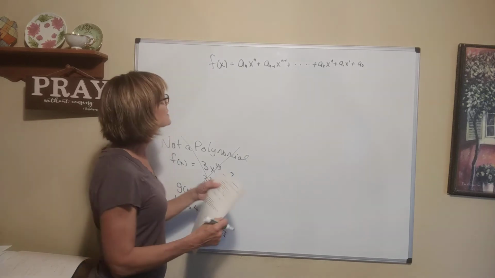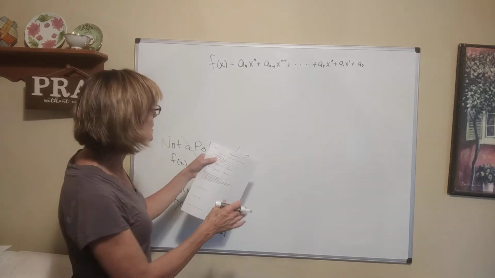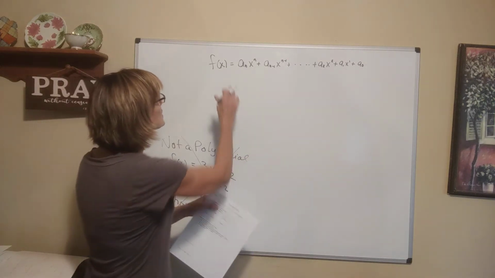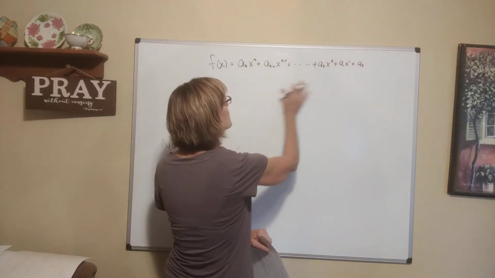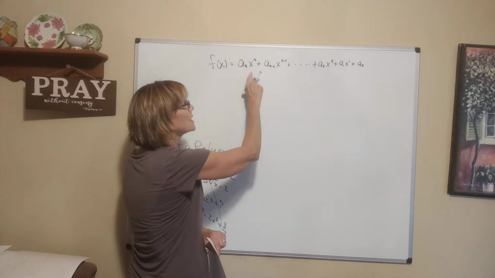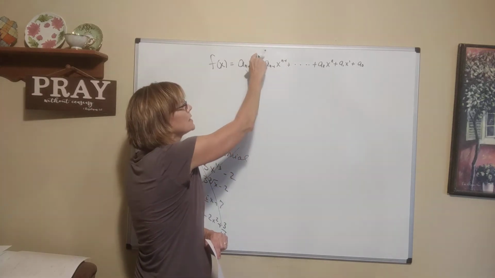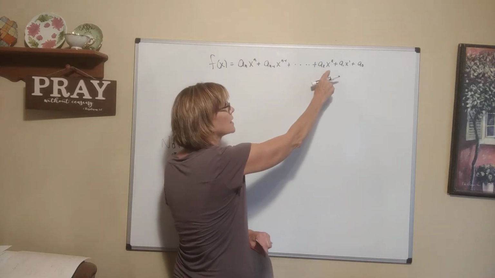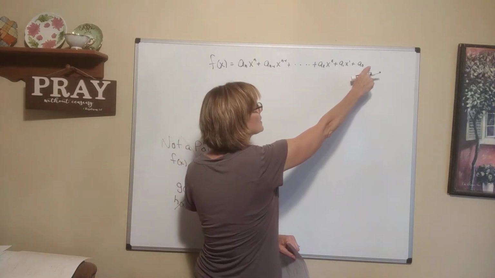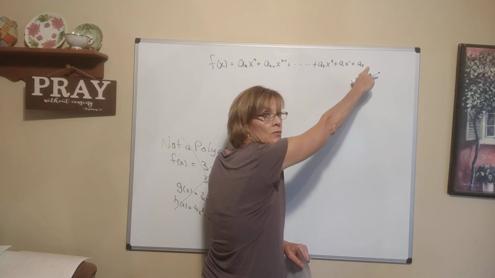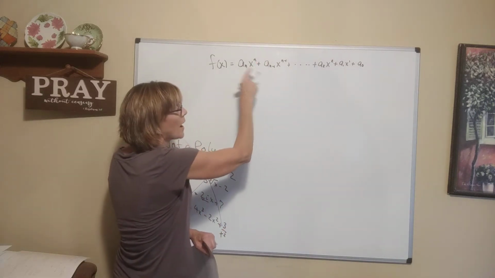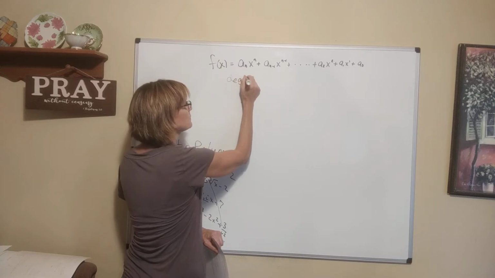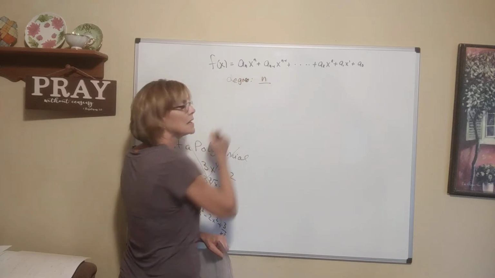In this case, there are some blanks on your worksheet. It says the degree of f of x is... This is a generic polynomial, but if we look at it, the power is n, and then it's n minus 1, so that's smaller, and it goes all the way down to x squared, x to the first power, and this is technically x to the 0. So the highest power is n, the degree is n. The degree of this polynomial is n.